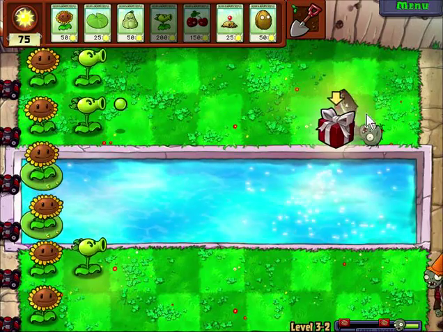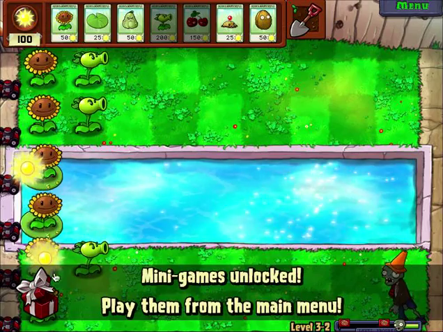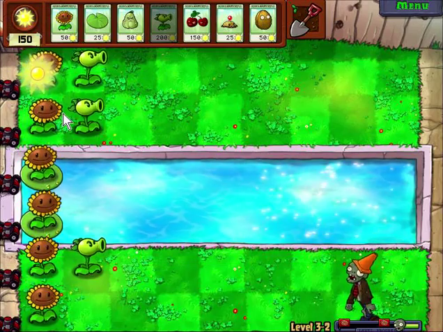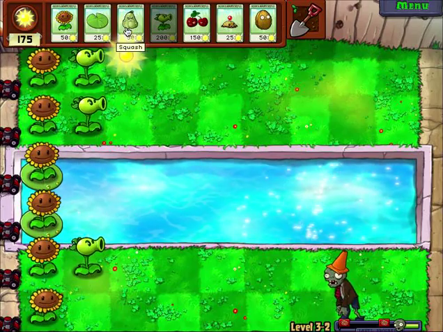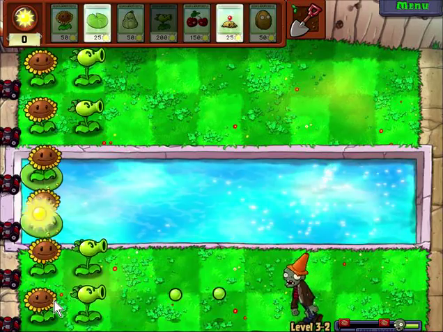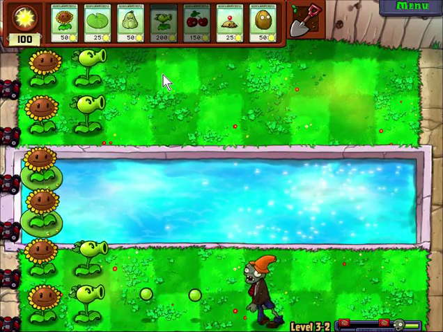Oh, yeah, guys. Look at this. Mini games unlocked. Play them from the main menu. I don't know if we're going to be doing that this episode or next episode. Probably next episode. I don't want this episode getting too long, because I don't want people to get bored or something.